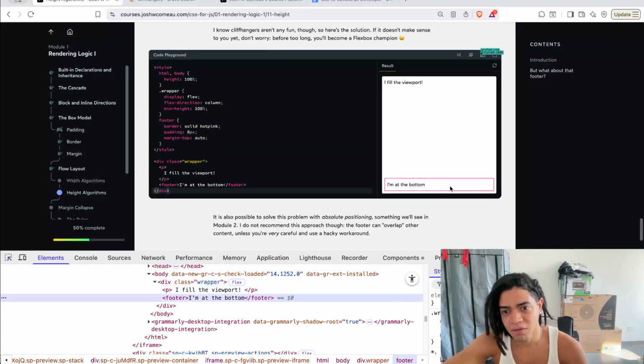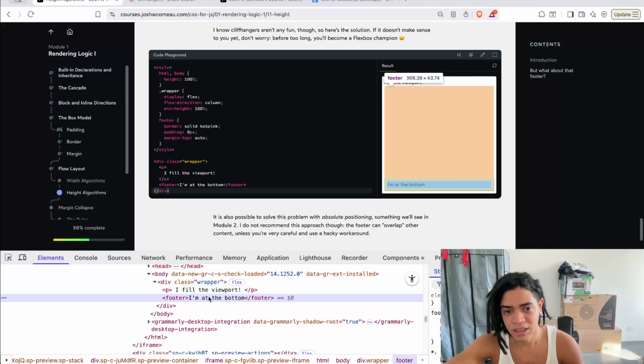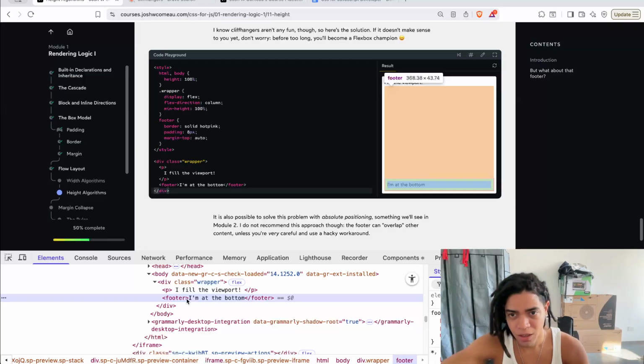So by default, the width in the flow layout is calculated by looking up the tree. Whereas the height by default looks down the tree.